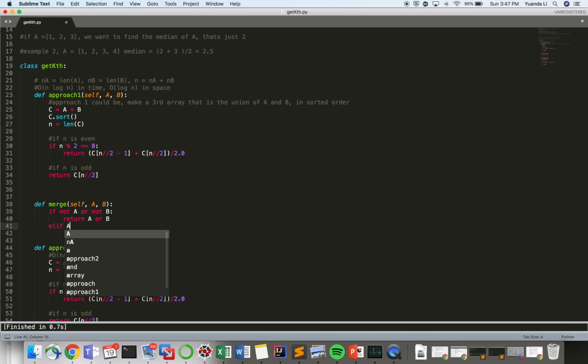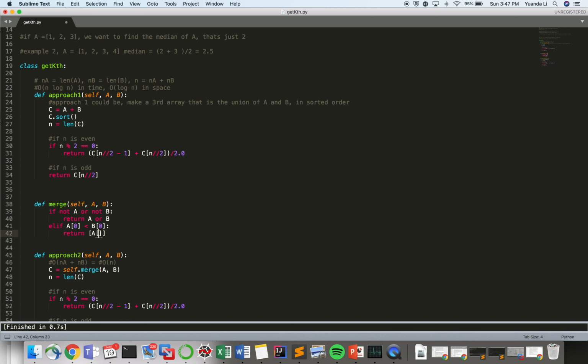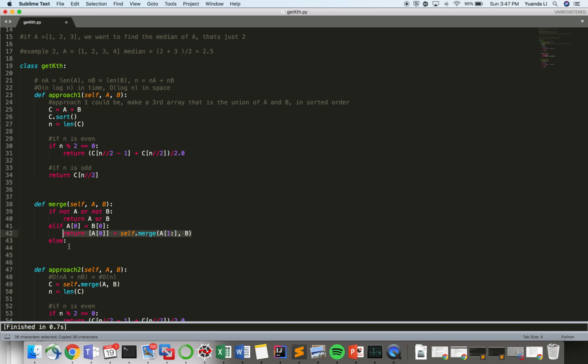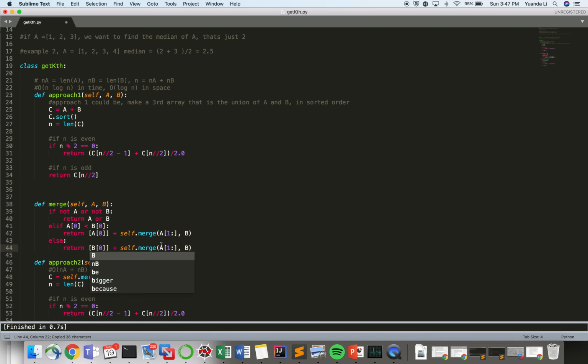Else if A of 0 is less than B of 0, return A of 0 plus self.merge of A[1:] and B, else the same with B. Right, we break A and B down one by one and compare the first number in each array.